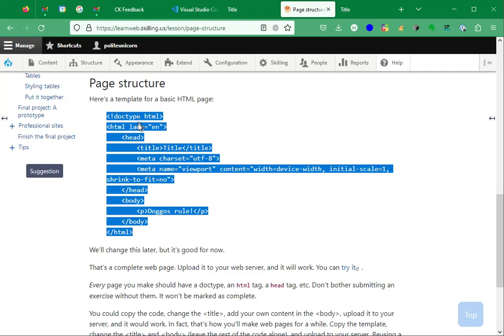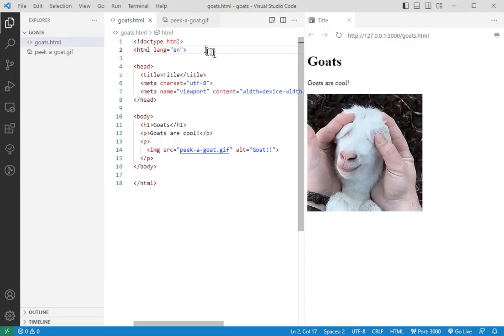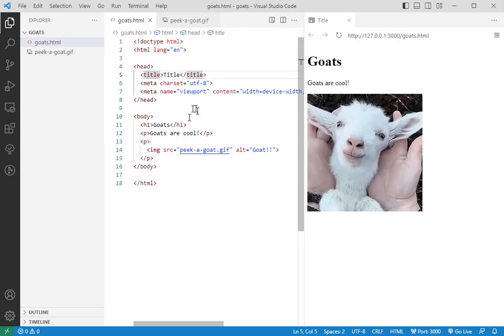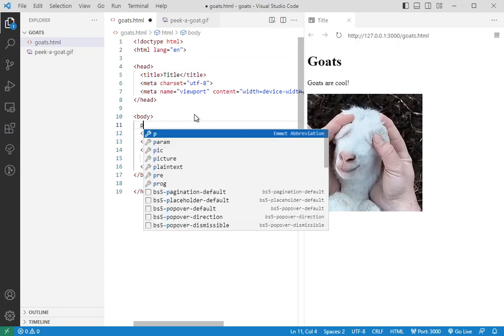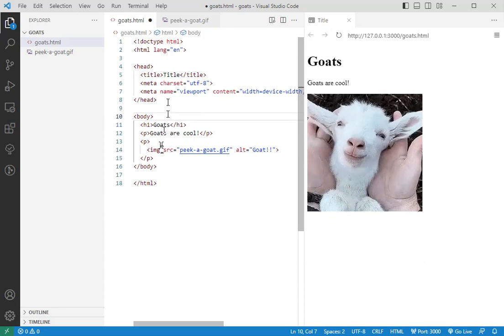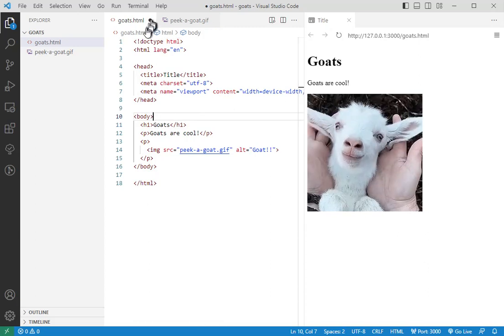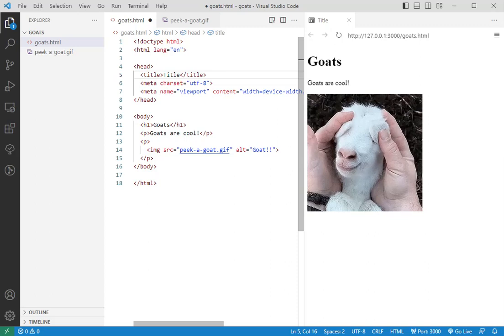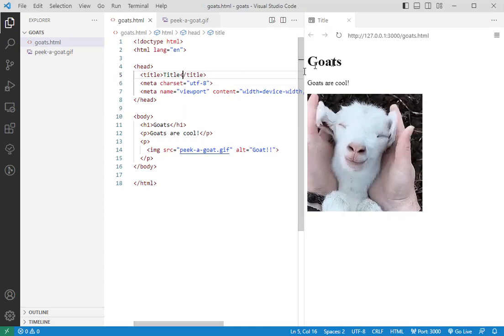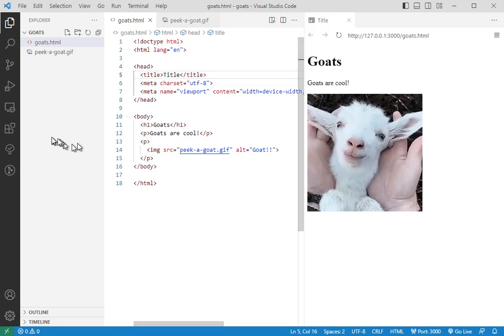Different parts of the course have different templates. You'll see another one later on. So I pasted that in. I used VS Code's very cool formatting IntelliSense to do things like P and then hit tab or enter, and it fills in those details. Control Y, by the way, deletes a line. I can tell that I haven't saved this because I've got this thing up here. Command S saves it.